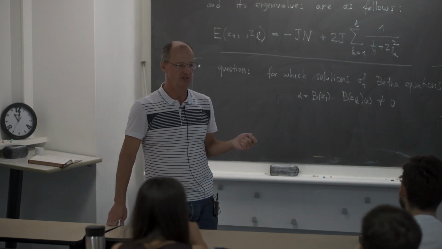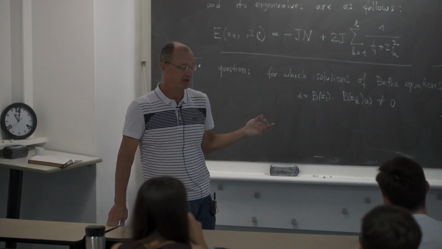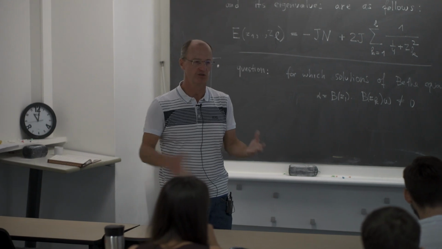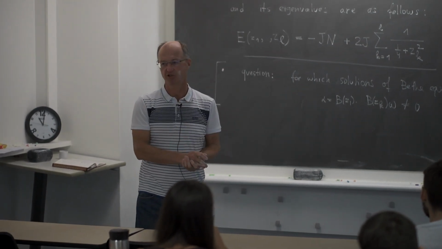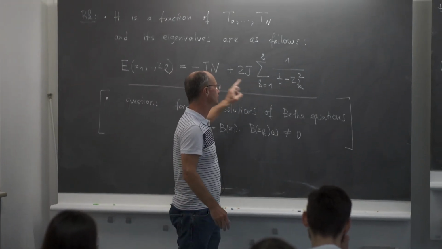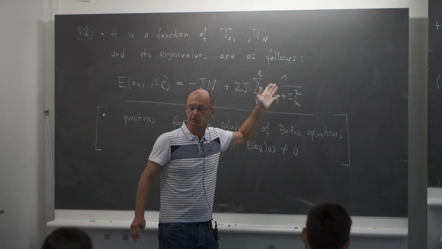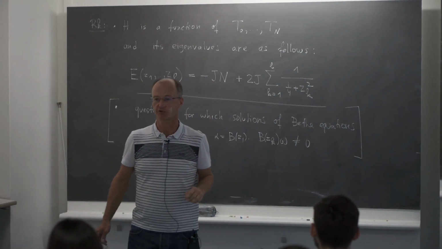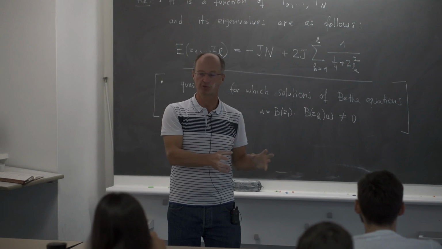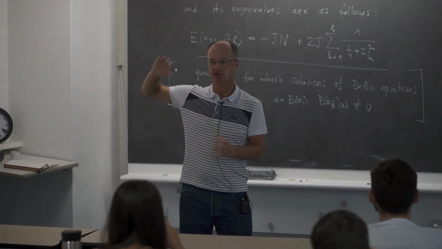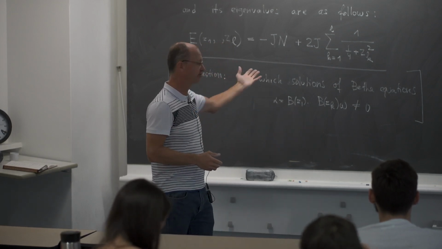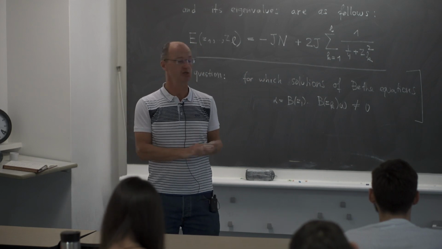And maybe one reason is that, as you saw, those Bethe equations are enormously sophisticated. They're just horrible equations, right? So you cannot just easily say something about their solutions. In particular, maybe one small thing, there are real solutions, but there are actually complex valued solutions which also contribute in this spectrum. So in general, I showed you a relatively simple part of the machinery, but then there is a next stage in representation theory and in algebraic geometry where people study Bethe equations and this Bethe ansatz problem.